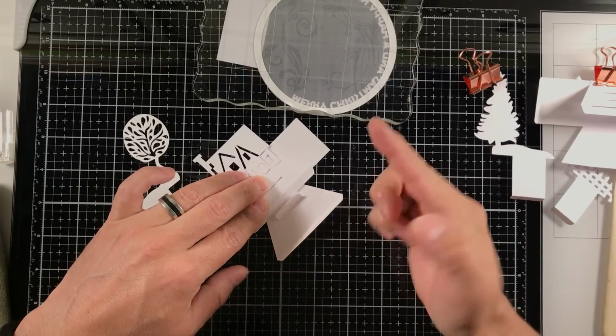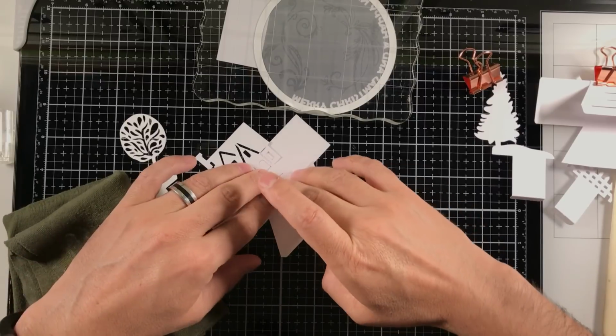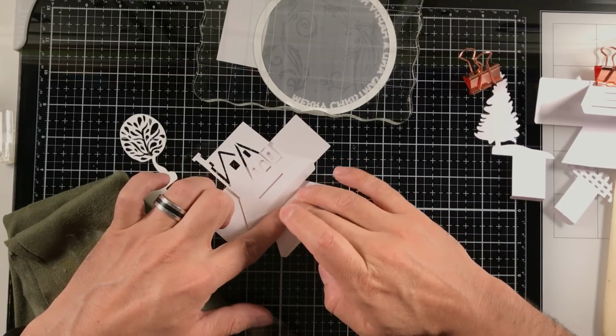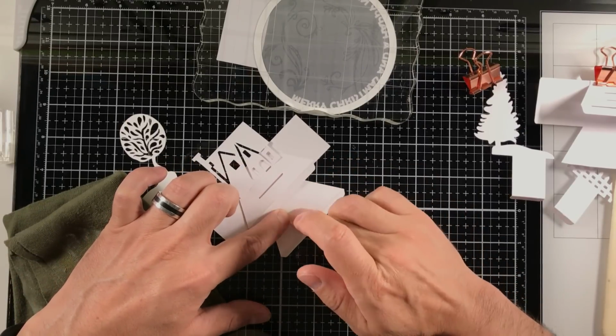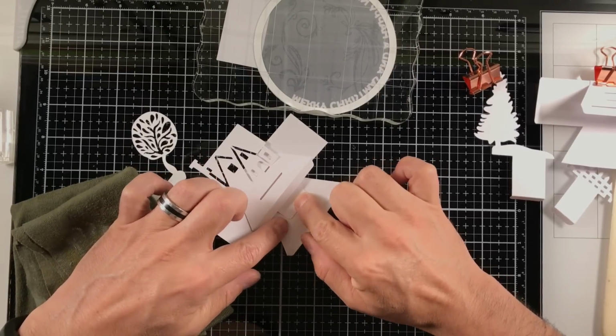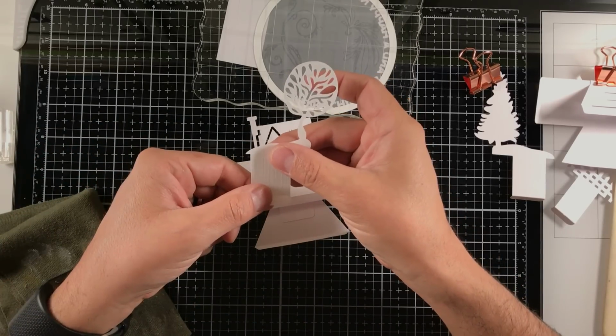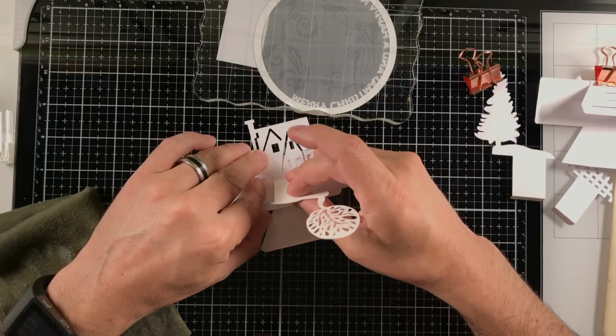So add a small amount of glue, remove the excess with your finger. Here's your cleaning cloth that you keep on the side, and then push the gluing tab down and remove any excess. Hold it there for a couple of seconds until it's dry, and then feed the second embellishment through.